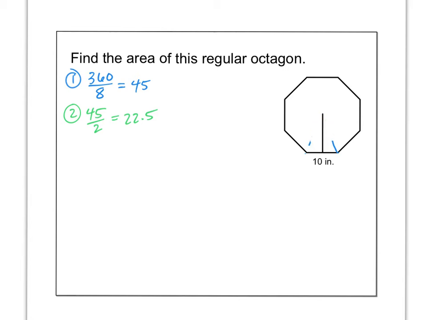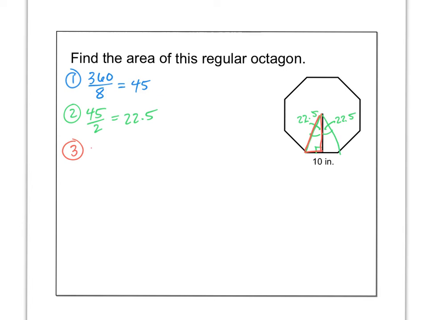So, redraw that a little bit. So in other words, if this was 45, then each of these separately is 22.5. The reason we do that is because then we can have a right triangle. So you can see like here, for instance, now I can work with a right triangle. And once we get that far, it's going to be a little easier to work with the numbers.